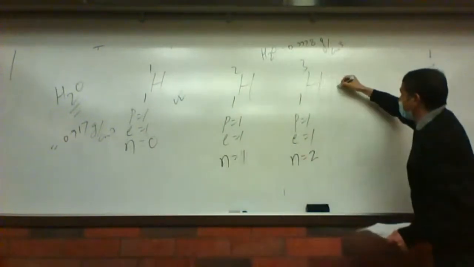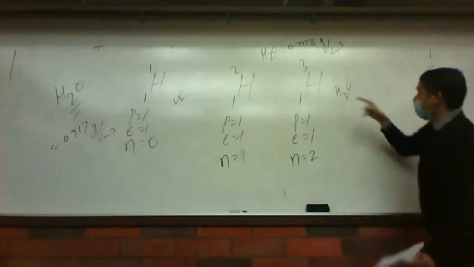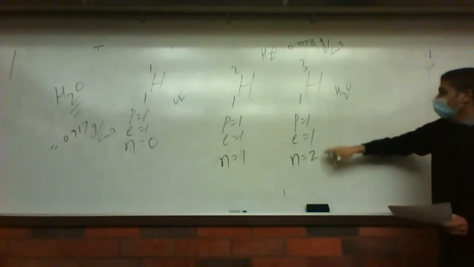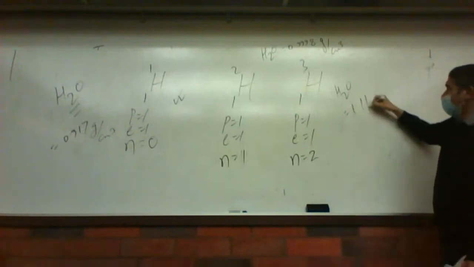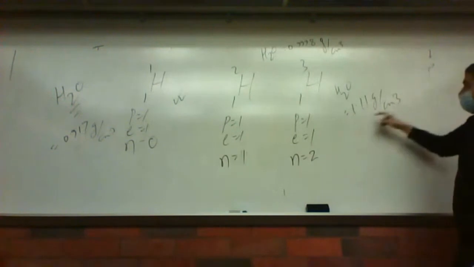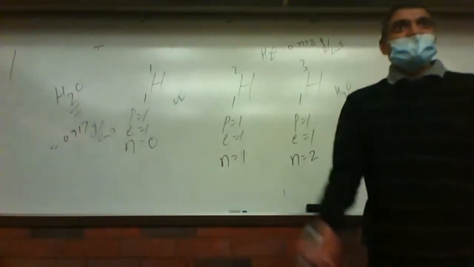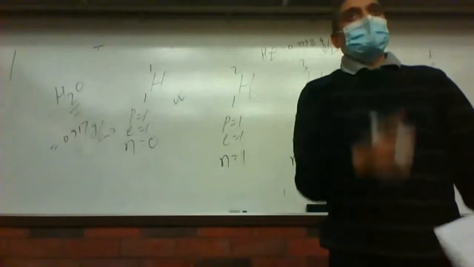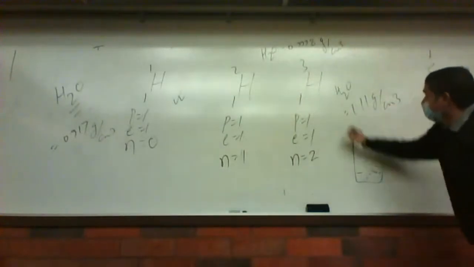So if you have the water of this kind, again H2O, but in here there are 2 neutrons and 1 proton in the system, the density of this one would be 1.11 gram per cubic centimeter. So this is the heaviest water. Make sense? So if you mix 3 kinds of water in a bottle, this is going to be at the bottom.